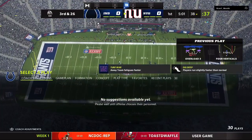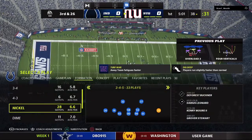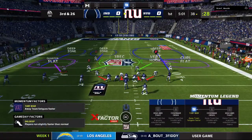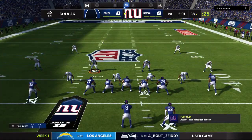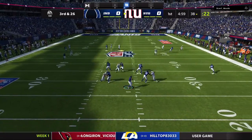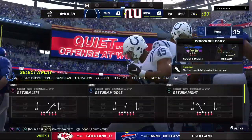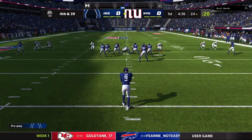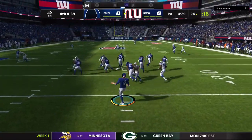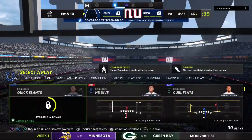And this throw incomplete. Well, the defender all over him that time, and it's going to lead to 3rd down. An incomplete pass on that last play, and that means they'll need to come up with something here on 3rd down. Now Jones. And he can't find a receiver, and he's brought down. The defense rising to the challenge and setting him back on the sack. 4th down, so on is the punter, Riley Dixon. And here's a very low line drive, almost whiffed on it. And this will be down just on the other side of midfield.